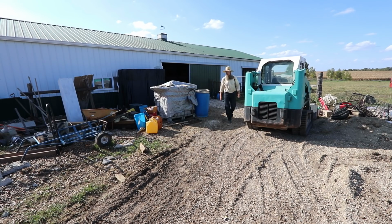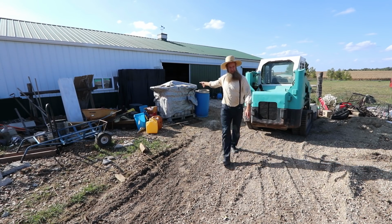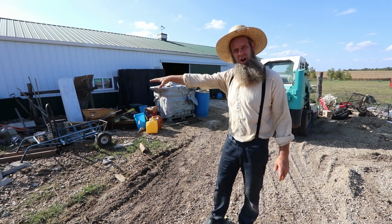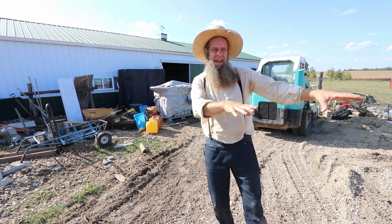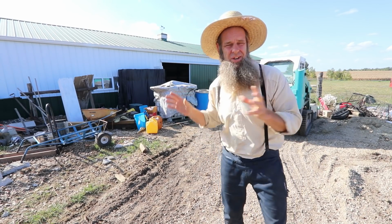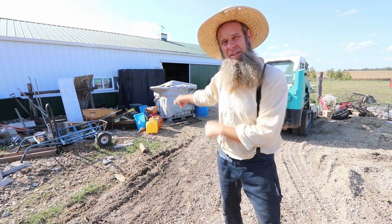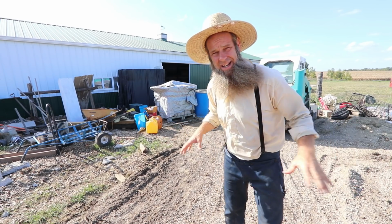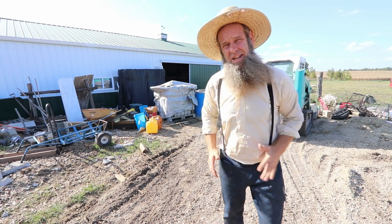Yeah, so some of the things that I'm working on right now is, I finished up that right there. I need to get the door finished up over here because I'm gonna have a sidewalk off the side of the building. And then we have this pad up front that goes with the mystery box. Have you guys been leaving suggestions or comments or thoughts on what you think is in that box? I tell you guys, what's going on with this area, it's all gonna come together like a steel trap for you.